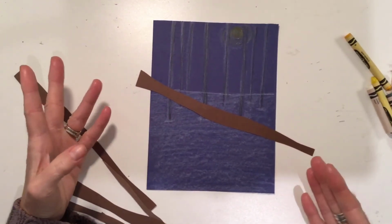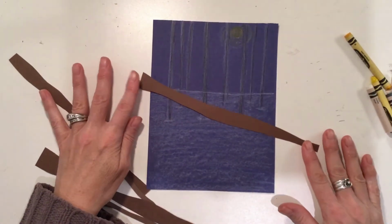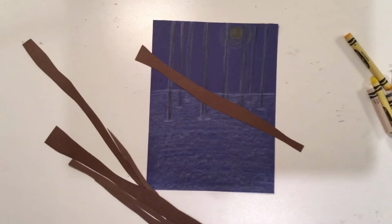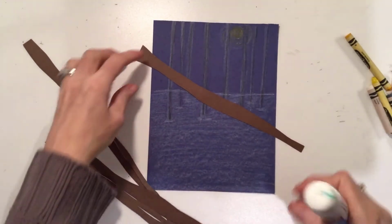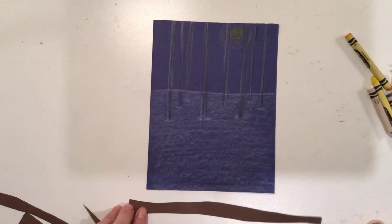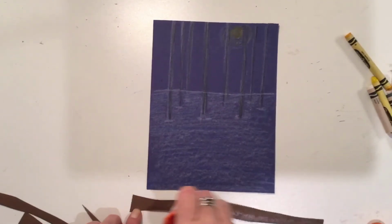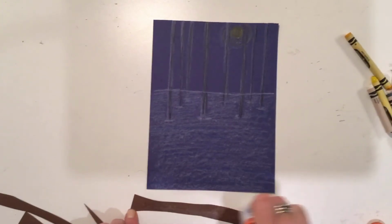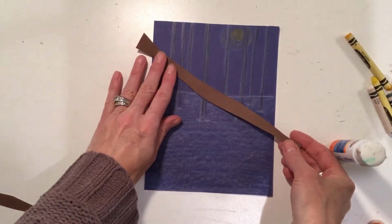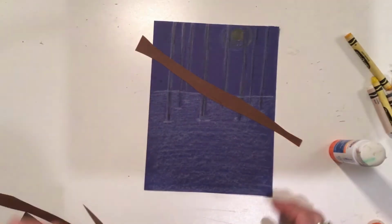Then we'll cut off the edges. Okay, so we don't have to really be concerned about it coming off the edge. So I think I want sort of a branch coming down like this. And so to start off with, I'm going to take my glue stick. So I'm going to turn my branch to the back. And then I'm going to put some glue along the edges there. And then I'm going to put my branch, and then I'm going to smooth it.